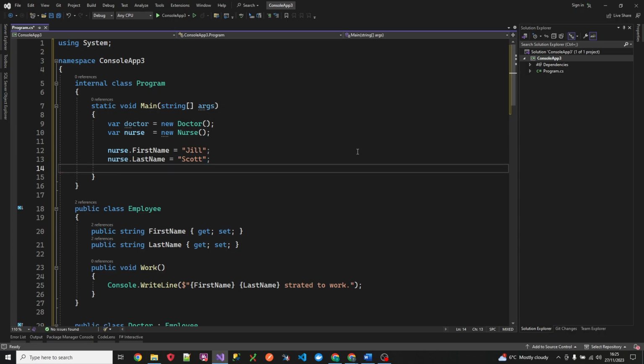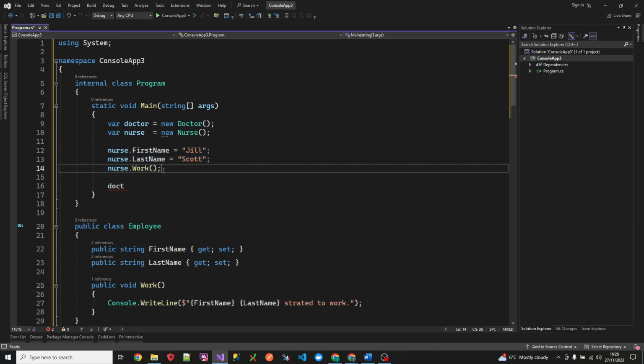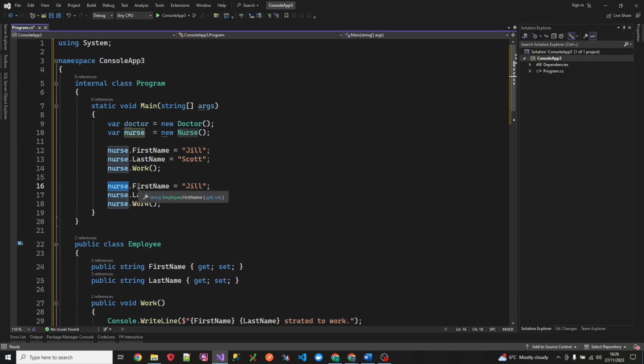Then we can say that the nurse invokes the Work method. Then we can do the same for the doctor as well. Let me just be really quick and copy that. Let's change the name to Bob. Bobson, maybe. Let's try that. And doctor.